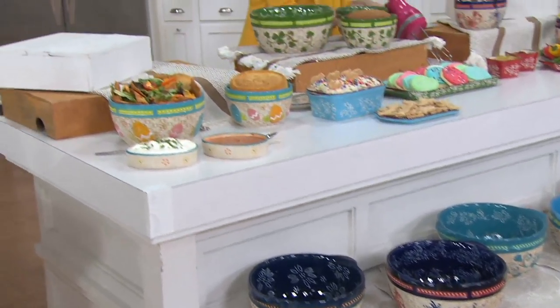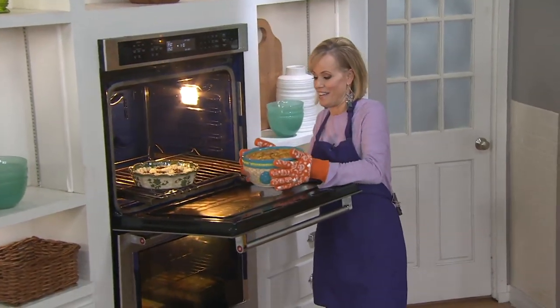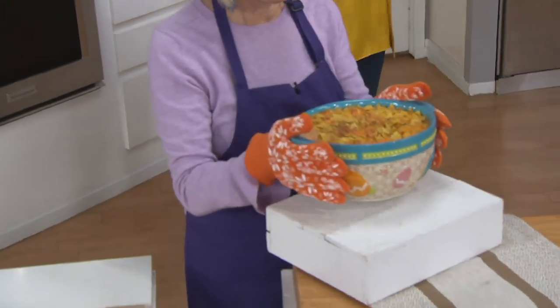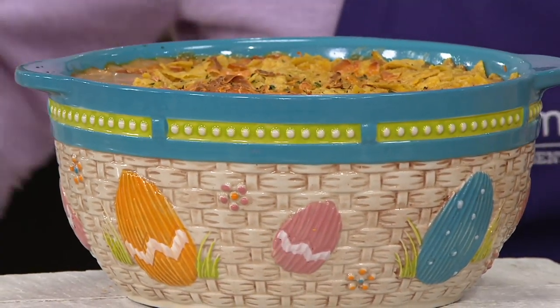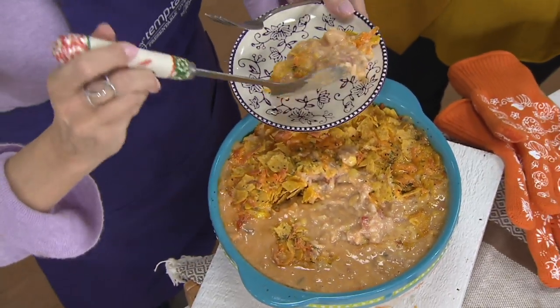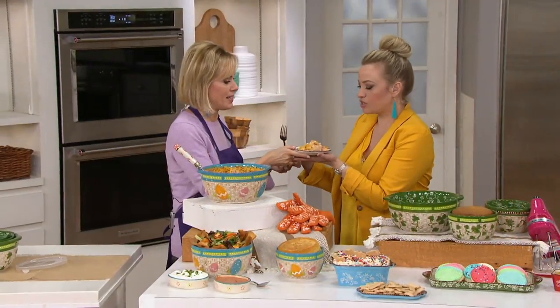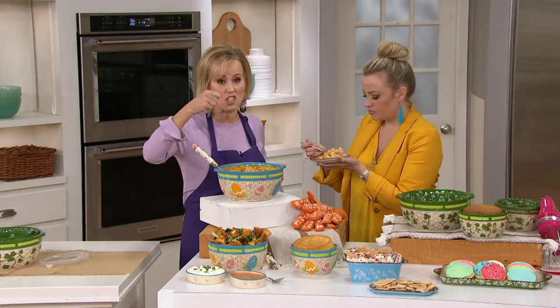Keep in mind as you're making a decision, it's our only order of the season. You get it while we have it, or it might be next year before you get another shot — and maybe even then we don't do the same set. These are great for salads, mixing cake batters, and all that business, but go to the oven too. Think about the capacity of dips on game day, because three quarts of one of these dips is sinful. This actually comes from our cookbook. Look at this — it has nacho chips on top, some rice, some chicken, some shrimp.